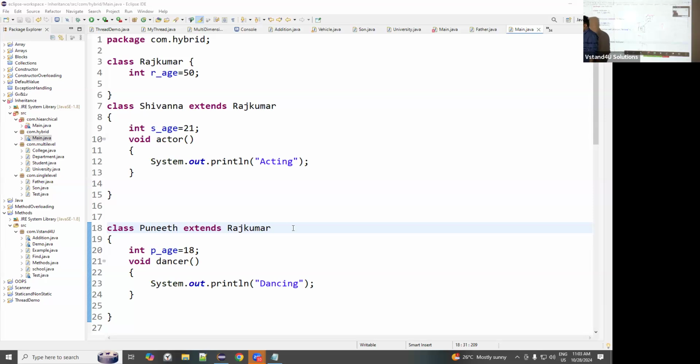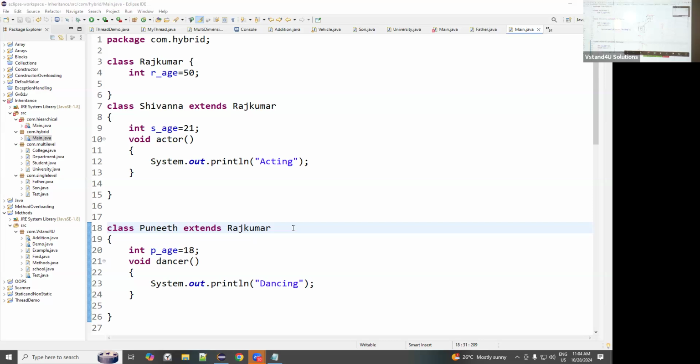Okay, after implements keyword, it is used for implementation, and it is denoted by this arrow. In is-a relationship we have two keywords.